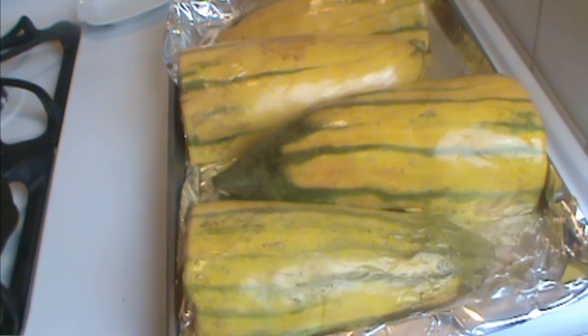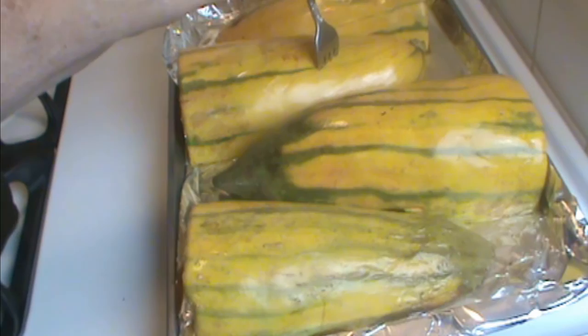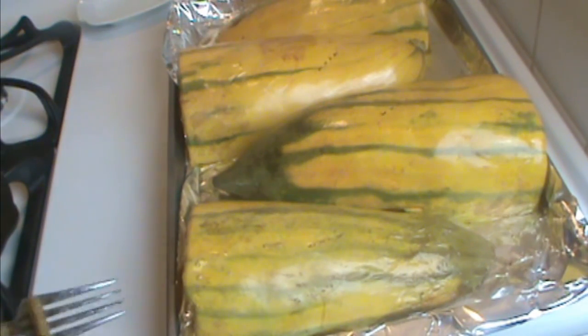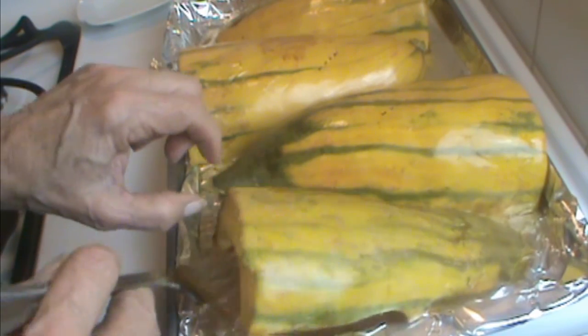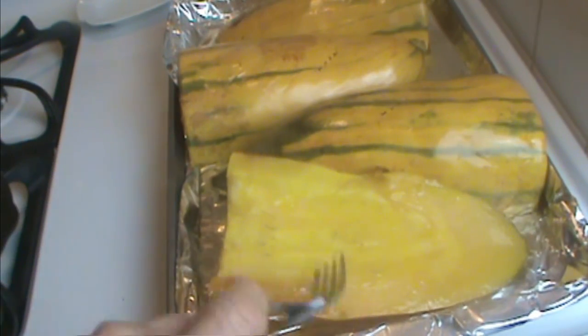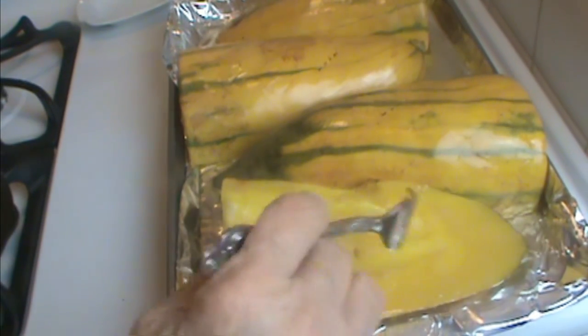My 1 hour timer has gone off. We're going to check these. And a fork should go in easily, no resistance. And I believe these are done. I'll turn them over to show you the texture. And this is soft all the way through.